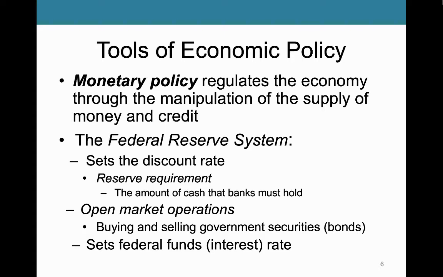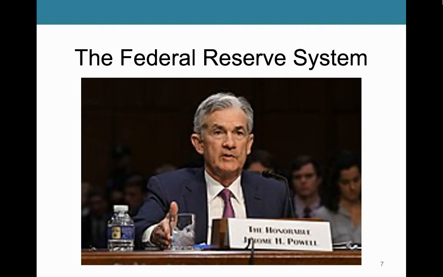The government also sets the federal funds rate — the interest rate at which banks borrow and loan money to each other. Banks do this to get around restrictions on the reserve requirement. If a bank has loaned out too much, it borrows from another private bank that has money available without dipping below its own reserve requirements. That interest rate is lower than what you and I pay for home loans, car loans, or credit cards, but the interest rates we pay as consumers are very much shaped by the federal funds rate.